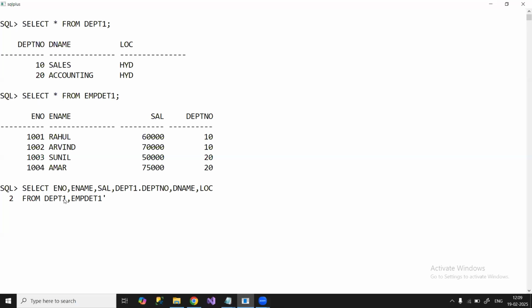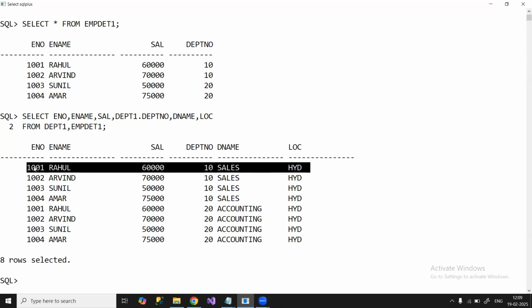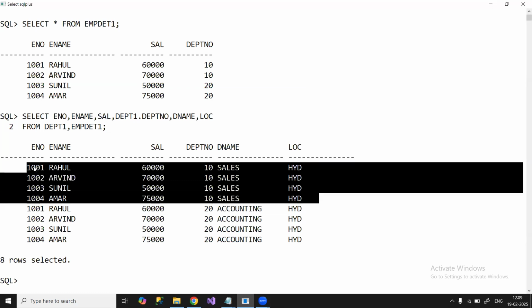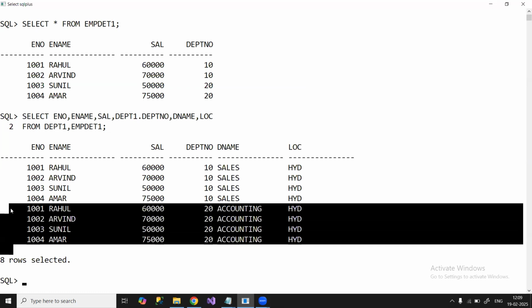It will show like this. Here you can see department number 10 joined with 4 rows. This is not correct, because out of 4 employees, 2 employees work in sales and 2 in the other department. Now see, 20 joined with 4 records.